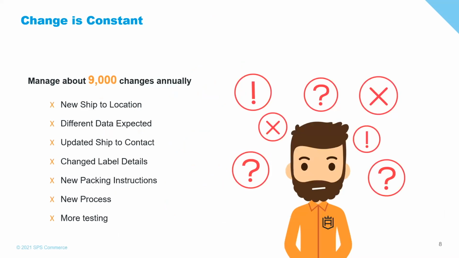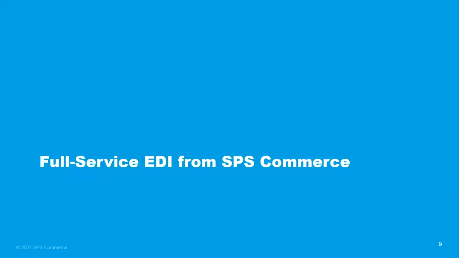On top of that, they're changing all the time. It's not like you get it set once, then you have it set forever. SPS Commerce makes about 9,000 mapping changes in our network every year. This is really the business problem of why not only is my business unique, but my retailers are all unique and I need constant updates to them. This is why customers, rather than trying to do this themselves, come to SPS Commerce and look for help.